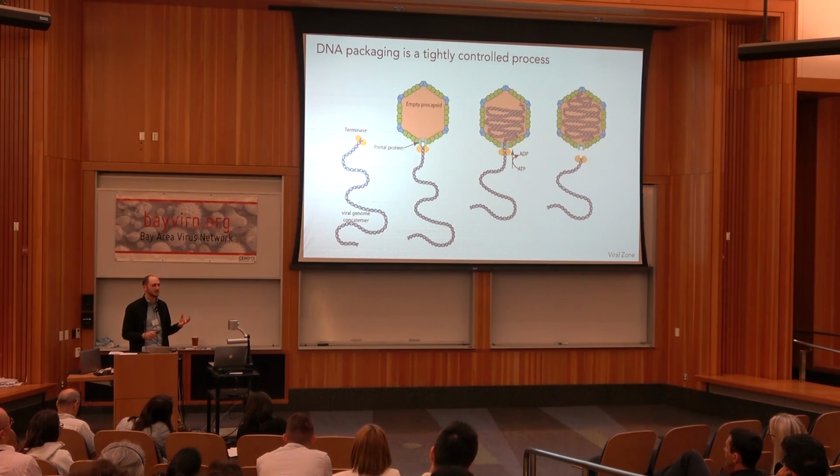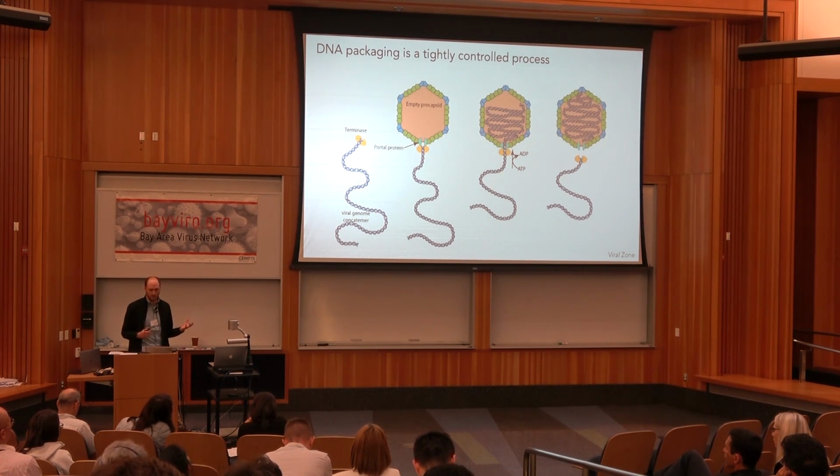And what was really interesting to us is that there are several proteins that are known to be required in all herpesviruses. But one protein, which is ORF68 in KSHV, is known to be essential, but no one knew what it did. It didn't have any real defined function other than that it's required. So that's the basis of my PhD work so far.